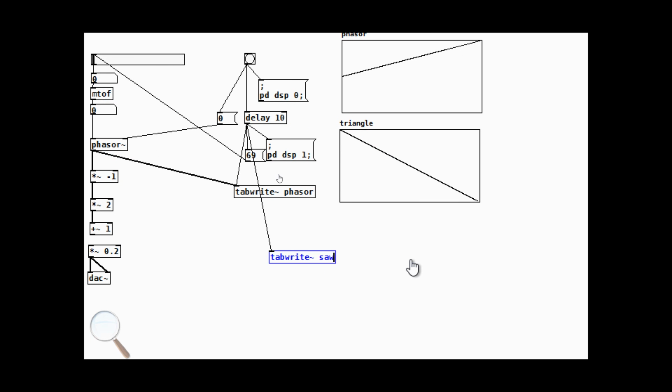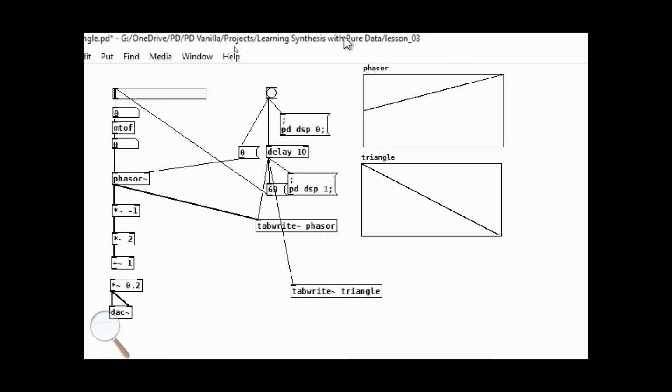And we're going to rename the tab right object here, the table name, to triangle. Good. Now, let's see. I'm going to take out this math here. Alright. There we go.